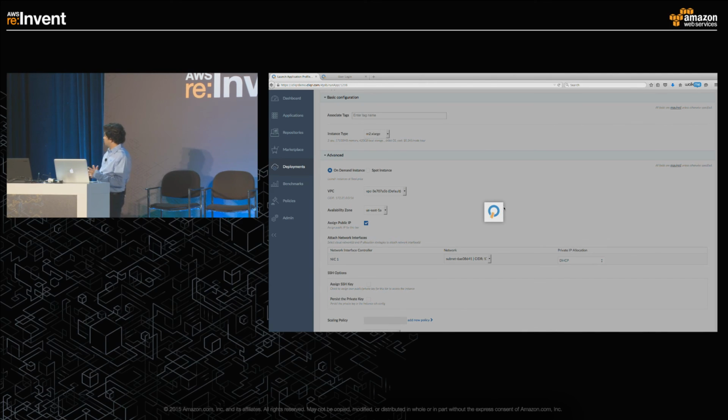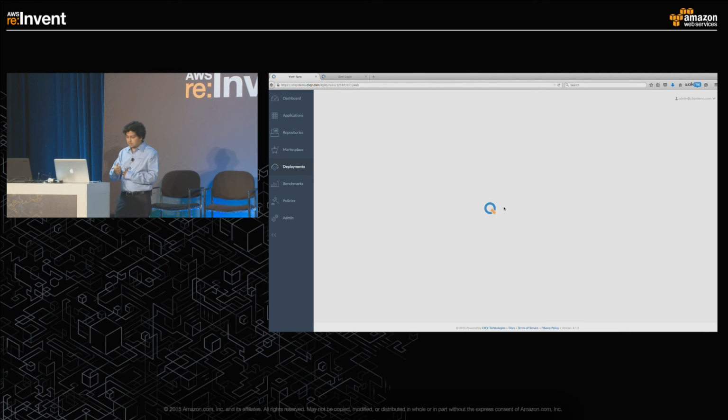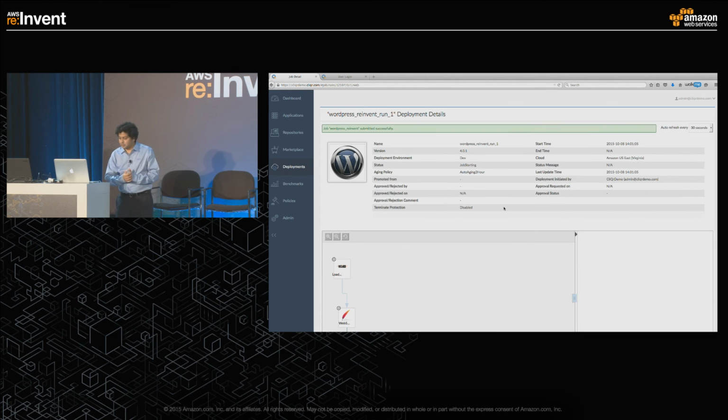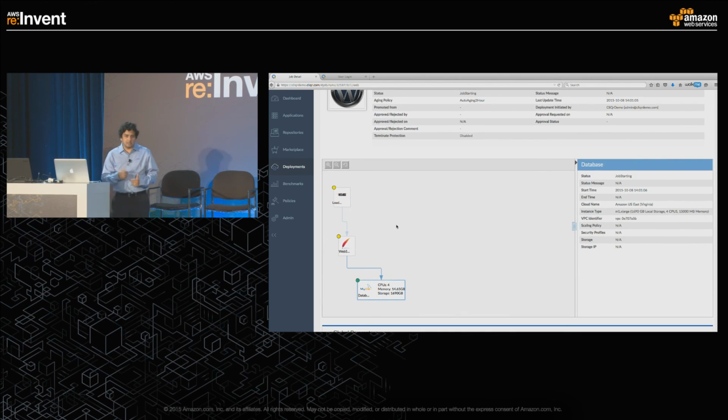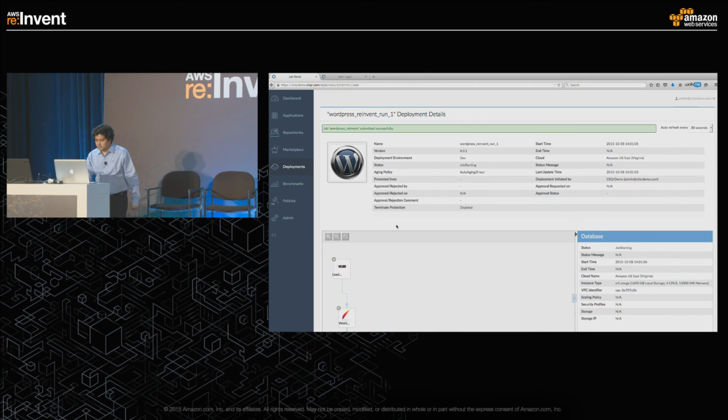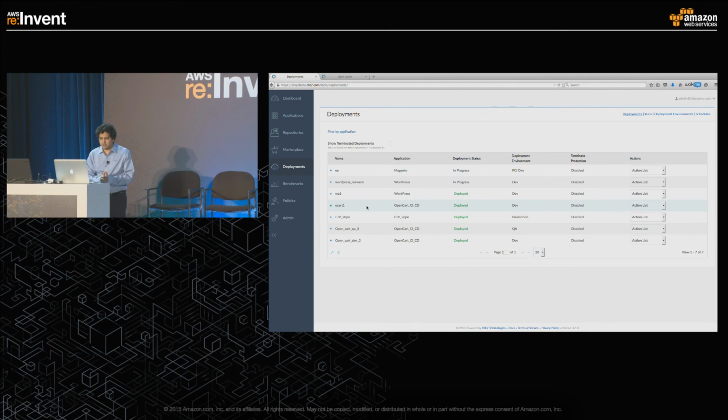And basically what this is doing behind the scenes is sending this blueprint for orchestration on an Amazon environment, where on the fly, without the need for script-based automation, we are spinning up the right compute instances on Amazon, mounting the right storage for the database tier, EBS in this case, setting up the right security groups between the different tiers, and then installing the application components: the database, the app server, the load balancer, and then the application itself. So this is live right now. It's actually going out to Amazon East, and this does take a few minutes. It's doing everything from scratch, bringing up the VMs and installing the entire application.